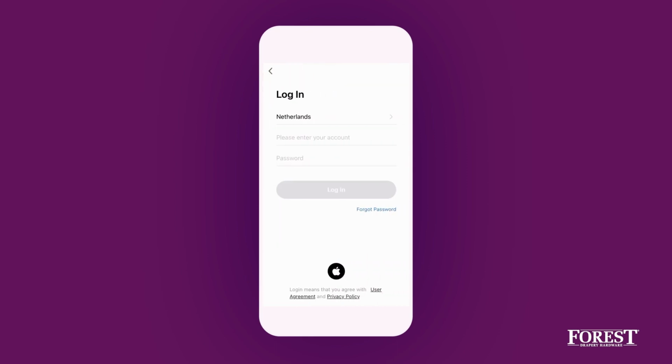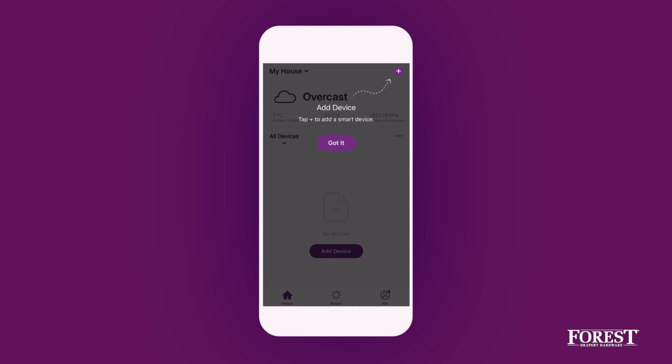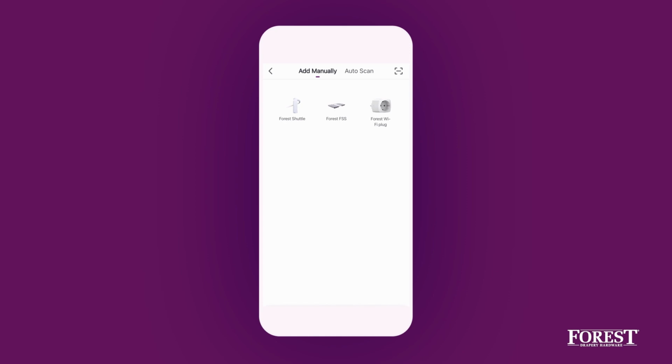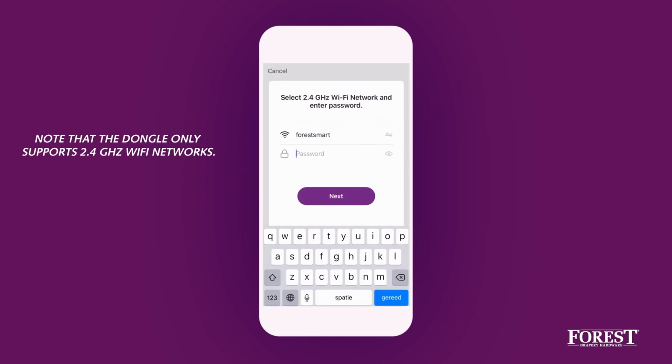Create a new account or log in with an existing account. Select Add Device or Plus. Now select the shuttle motor. Select a Wi-Fi network that is available and accessible to you. Then enter your password of the Wi-Fi network.